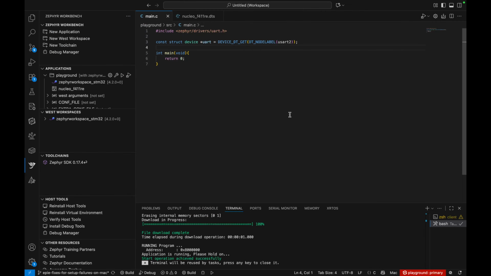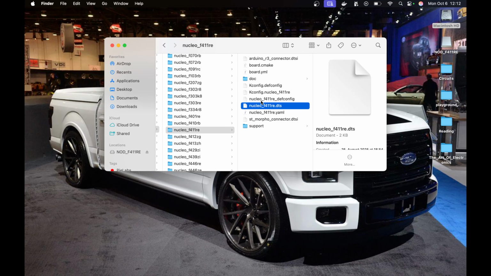Now, you saw me using UART2 as the node ID in my code. It doesn't mean you also have to use UART2 in your code. The reason is my board has a peripheral that has been defined as UART2 in the device tree source. So this is where you have to go to your workspace, find the device tree source for the board or the SOC that you are using, and then know how it has been defined. And this is how I found mine.